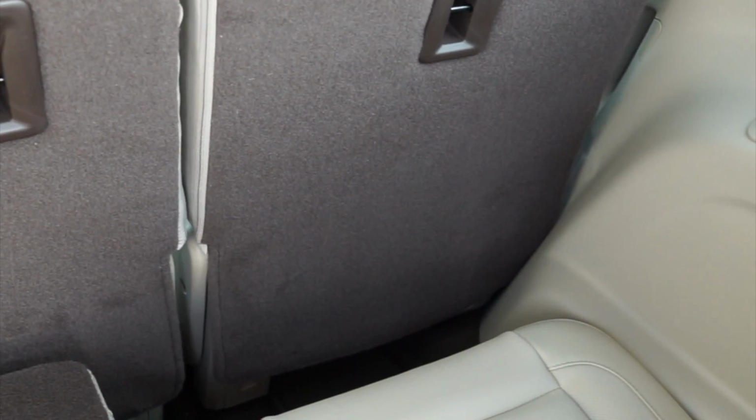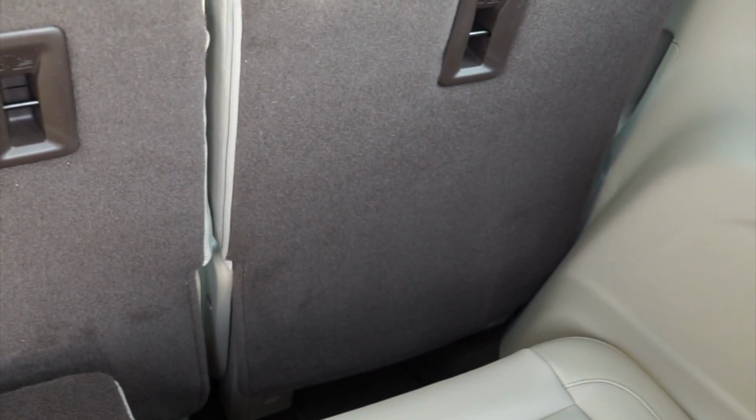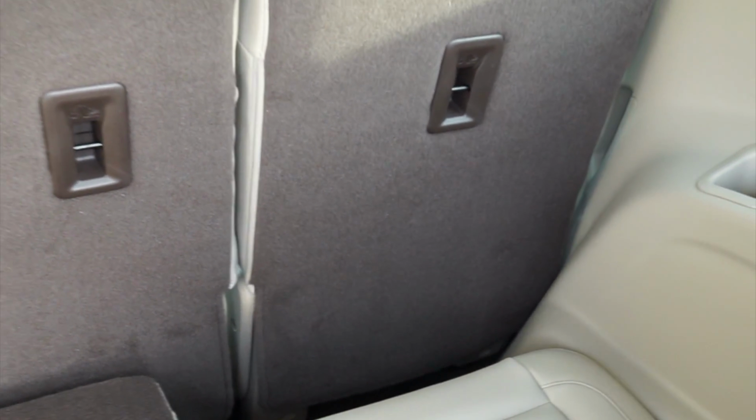You can see now not a ton of room here. And I apologize. I said earlier that this was a 233. It's a 232. So you're actually getting 7 passengers, not 8. Let me count: 1, 2, 3, 4, 5, 6, 7. Sorry, 7 passengers, not 8. Make sure I count right.